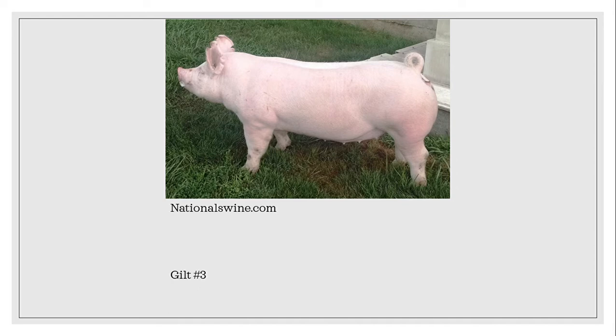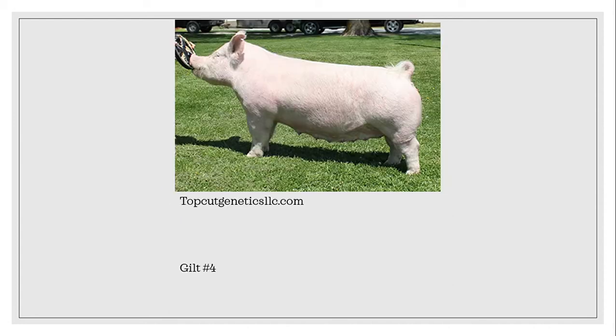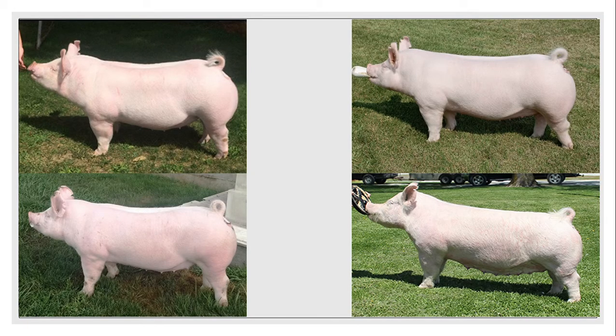Gilt number 3. And gilt number 4. Here is your photo with all 4 of them put together.